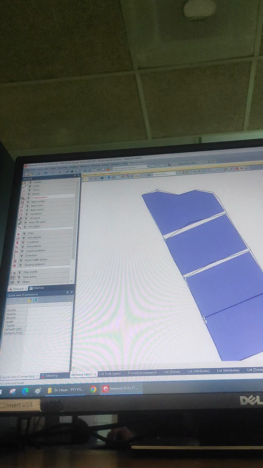Okay, so this is a zone. I don't know why I did that one. I don't need that. This one is a bigger zone. And this one here, this one is just okay.